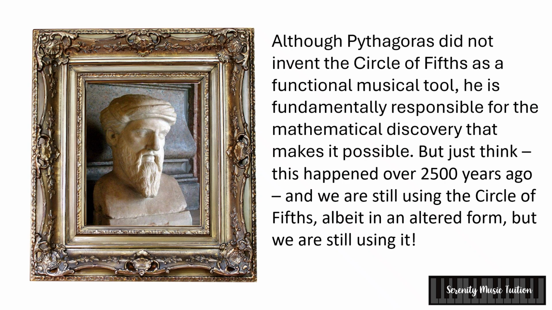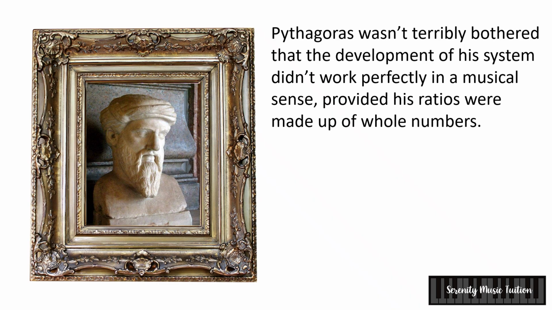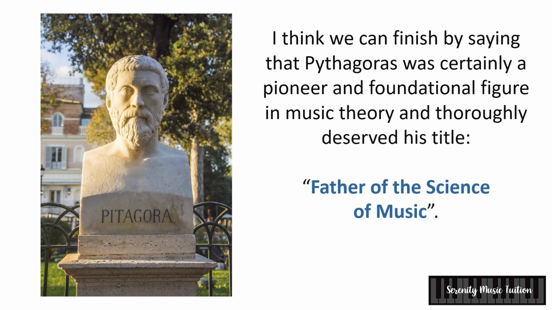Although Pythagoras did not invent the circle of fifths as a functional musical tool, he is fundamentally responsible for the mathematical discovery that makes it possible. But just think, this happened over 2,500 years ago, and we are still using the circle of fifths, albeit in an altered form, but we are still using it. Pythagoras wasn't terribly bothered that the development of his system didn't work perfectly in a musical sense, provided his ratios were made up of whole numbers. I think we can finish by saying that Pythagoras was certainly a pioneer and foundational figure in music theory, and thoroughly deserved his title, Father of the Science of Music.